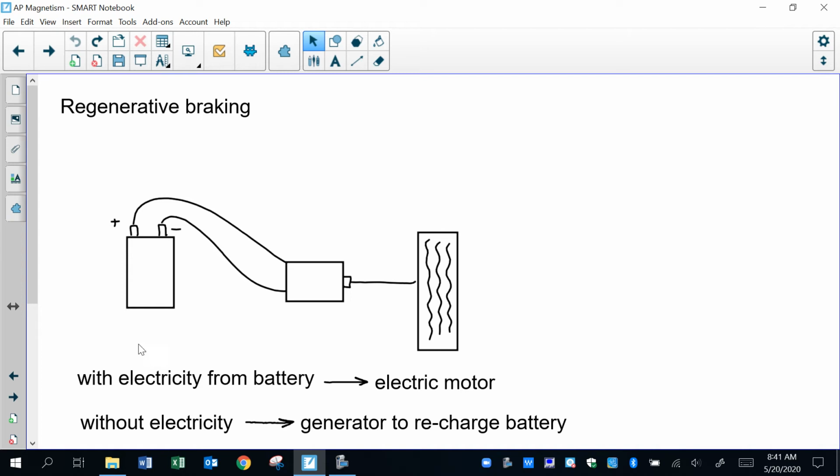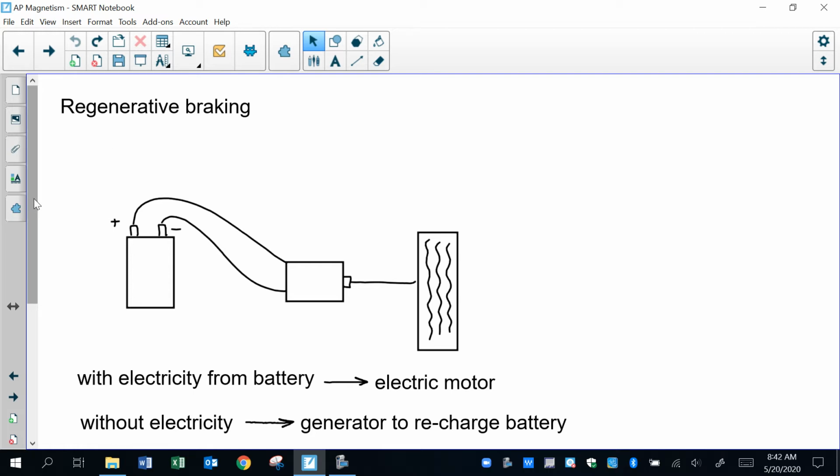For an electric vehicle, it doesn't work that way. As soon as you take your foot off the gas pedal, you're telling the car, I don't want to go forward anymore. And what happens is that the electric motor, which is current flowing through with a magnet near it, as soon as that motor isn't being used to drive the wheel forward, it becomes an electric generator. You have a mechanical force spinning a magnet and wire past each other, and so for your electric vehicles, you have this thing called regenerative braking.